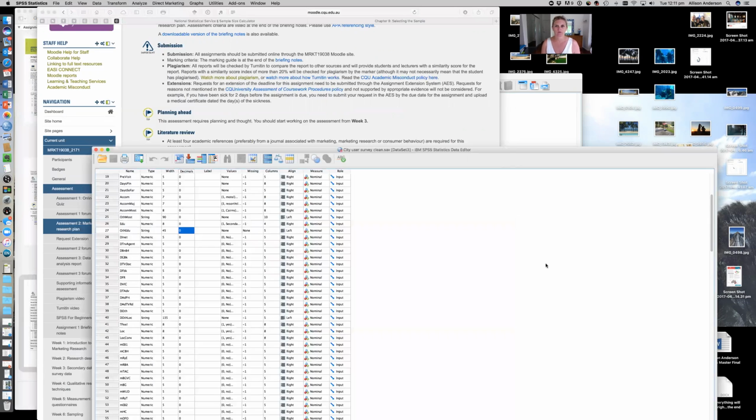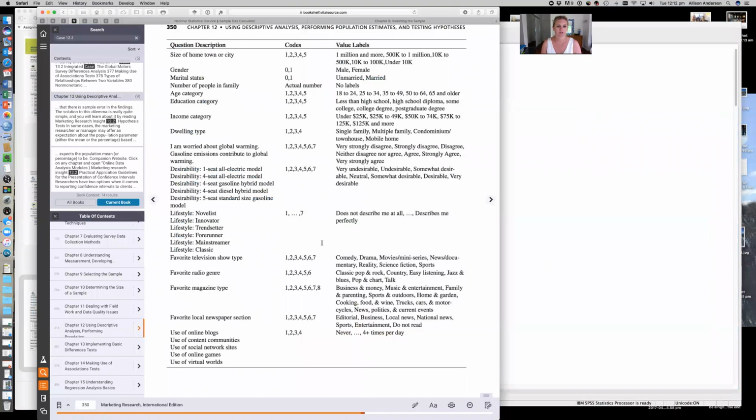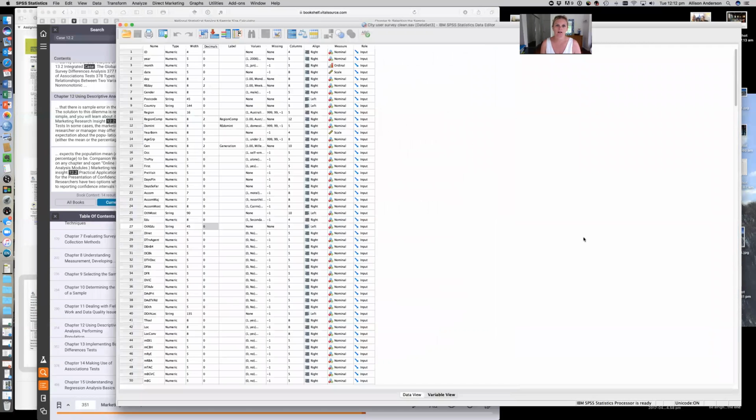Now, the other half of what I thought I might talk about today was just thinking about SPSS and thinking about your assessment 3. As I introduced in the last tutorial, this is just an SPSS database that I have of some research of mine. And it's got some similar scales and things in it that I can demonstrate some things on, which might help you with assessment 3. So I looked up, here we go, this is assessment 3's questions on page 351 of the textbook. And I just thought I might go through and think about the same sort of questions applied to this database, and that might give you some help in terms of getting through the assessment.